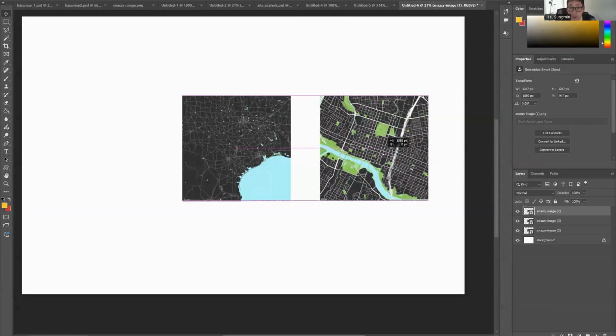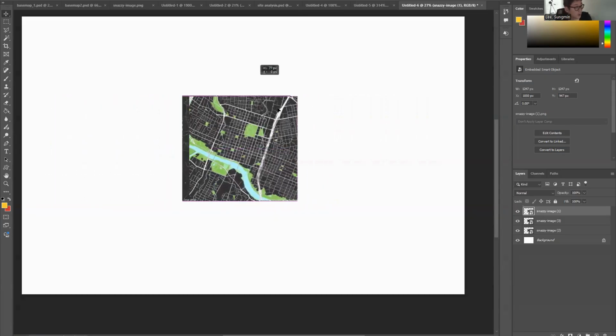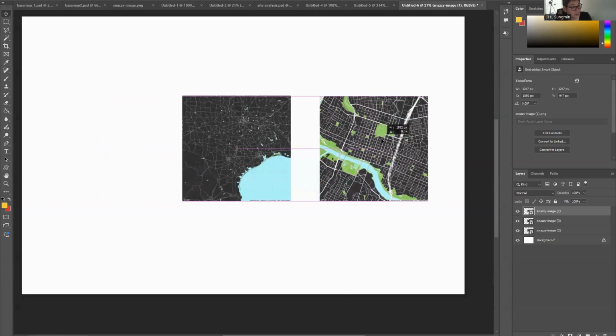So if you want to fix the direction, horizontal or vertical, hold Shift. Holding Shift, you can only go horizontally. So you can move this one.